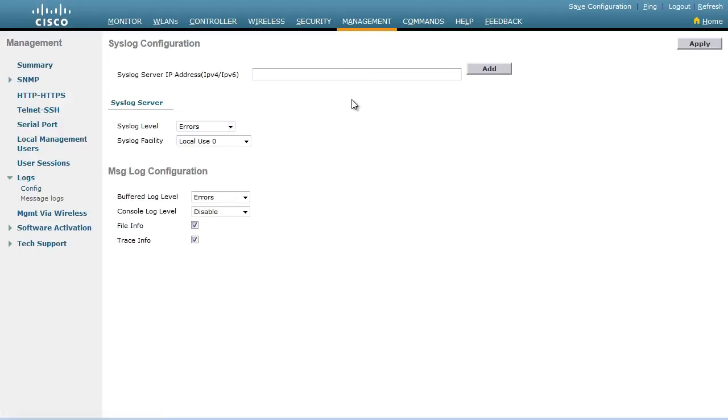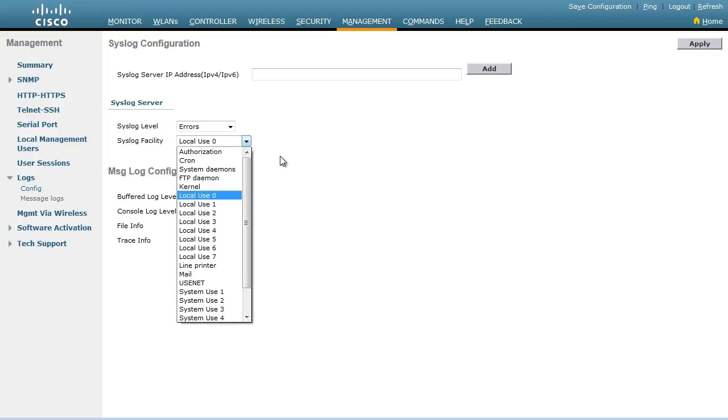You as an administrator are going to have to make that decision based on the size of your syslog and how often you want it to rotate. Remember, the lower it is on the scale, the more syslog messages are going to be generated. Depending on the size of your syslog server, the more often those logs are going to rotate, the less you'll be able to see further in the past. It limits your time scope, right?